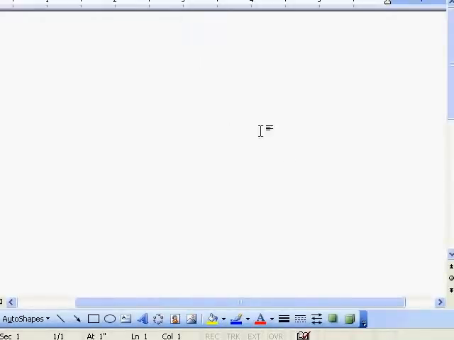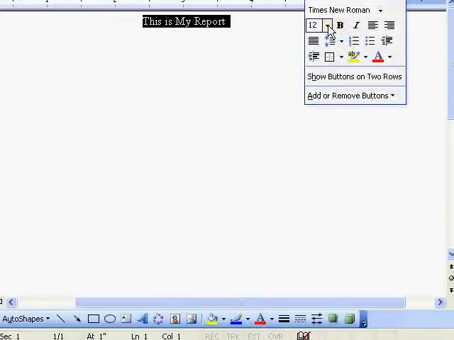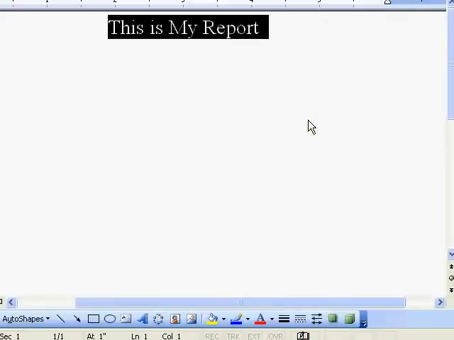So we're going to begin here by giving it a title. We'll just say this is my report. Now, of course, that's a little bit small for a title to a report, so we're going to have to increase that a little bit. Let's try 22 for the time being. You can make this whatever size you want if that's too small. Of course, we're only using one line here, so there's not a whole lot to work with.